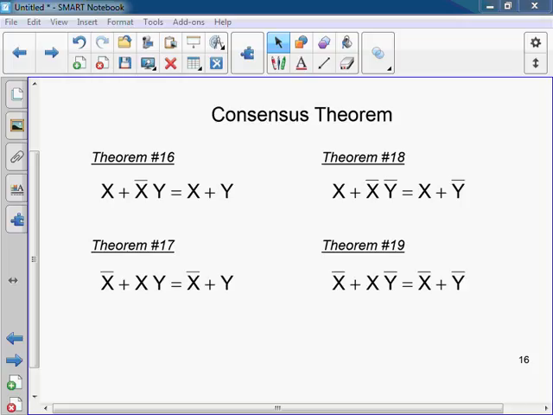But when you look at those theorems, they're actually one theorem written down 4 different ways. So this is how you look at this. You have one term right here. You have a lone guy. He stands all by himself. And there is another guy who is his exact opposite. In other words, it's that input inverted.